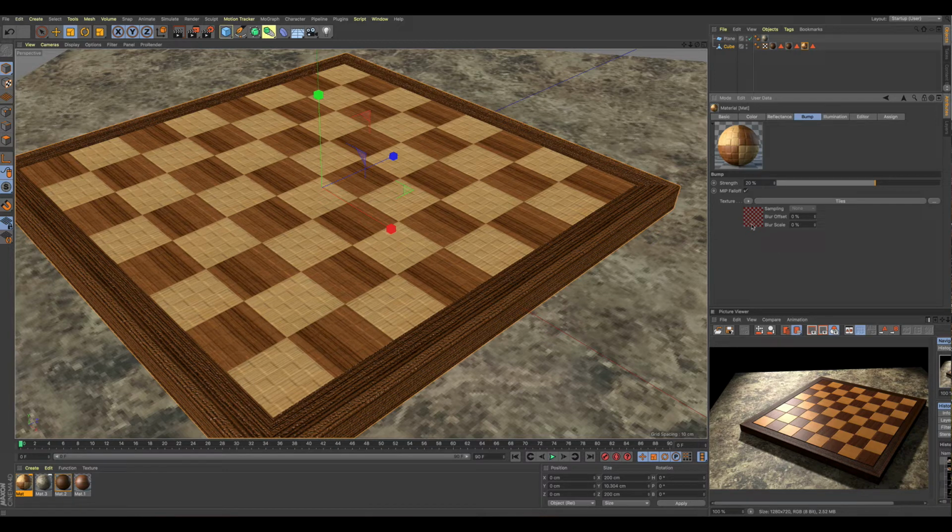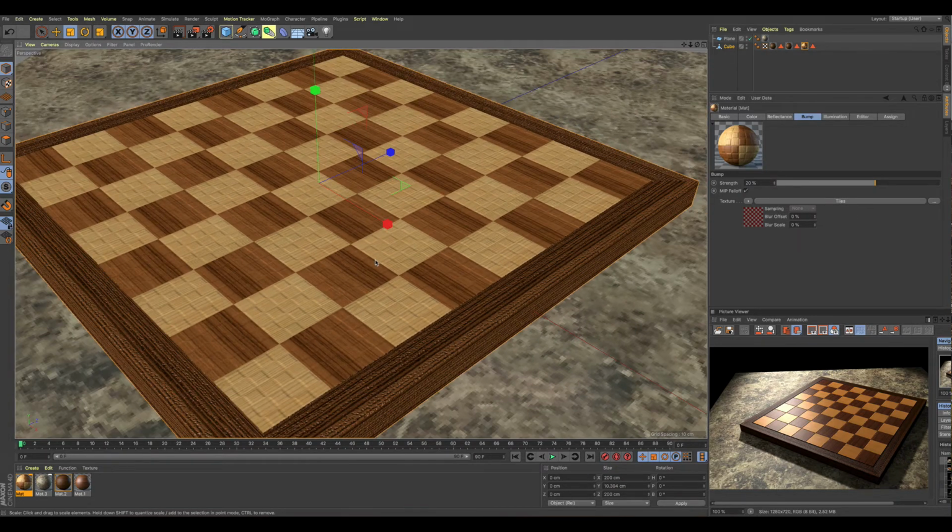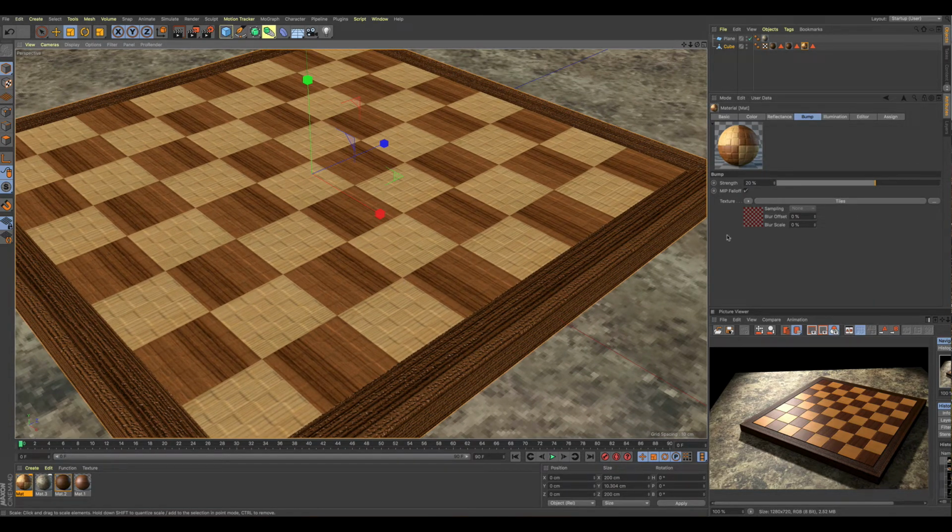Now Tiles is a procedural texture that's intended to try to make a colored surface. It looks like tiles, like for a kitchen countertop or whatever. But if you look carefully at our scene here, you can see little small square indentations on the surface of the light colored squares that begin to give us an opportunity to see the possibilities for perhaps creating a seam by using this procedural.